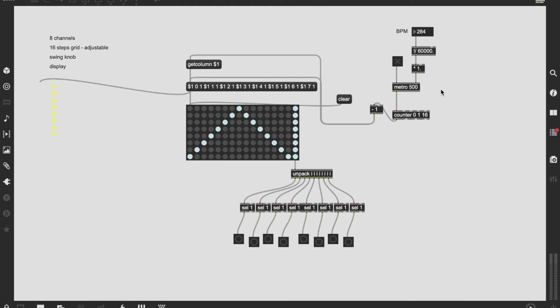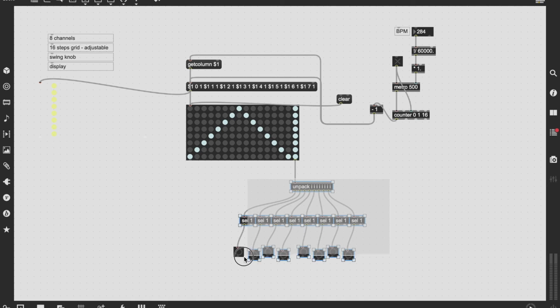Really good. So next, we may want to reset the counter every time we activate the sequencer. So all we have to do is to take this toggle and put it here to reset counter to the number on next clock. So every time I start, it will start from the first one. And notice this is from right to left, by the way, in this case. And coming back, and boom. That's great. This is exactly what we need. So we already created a good drum sequencer.